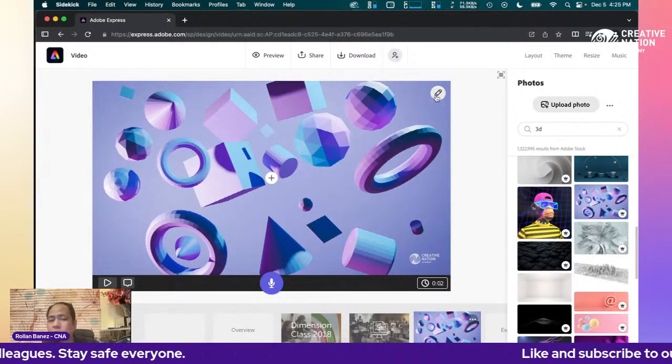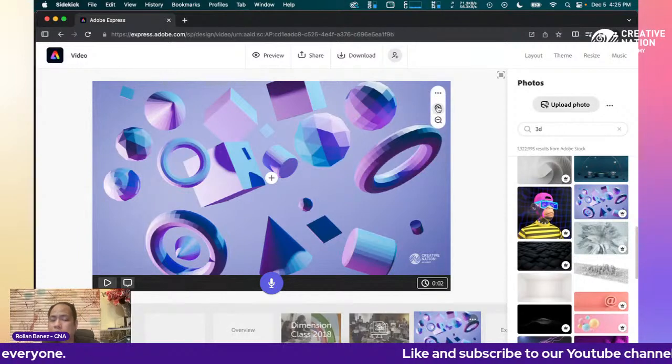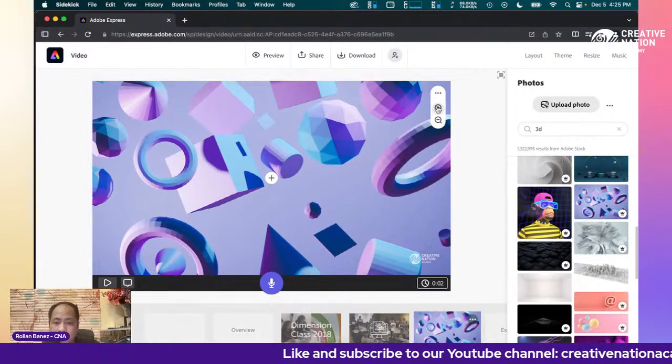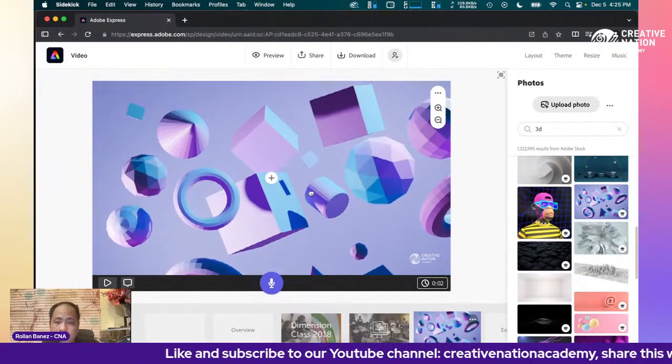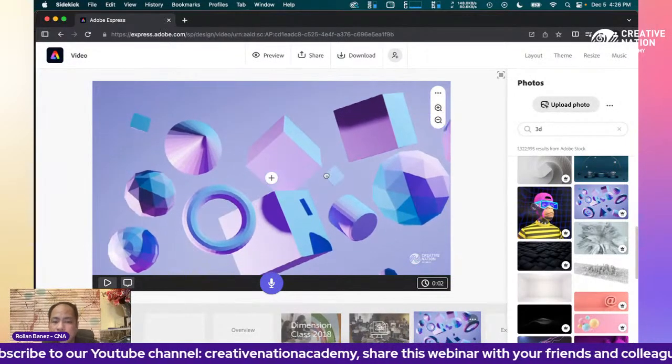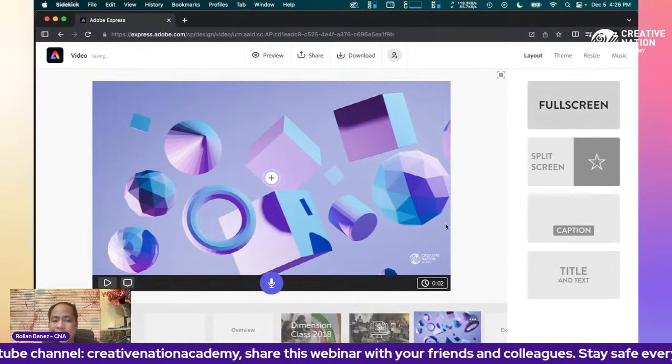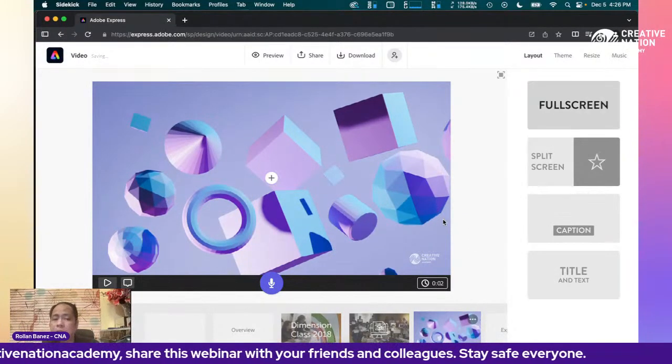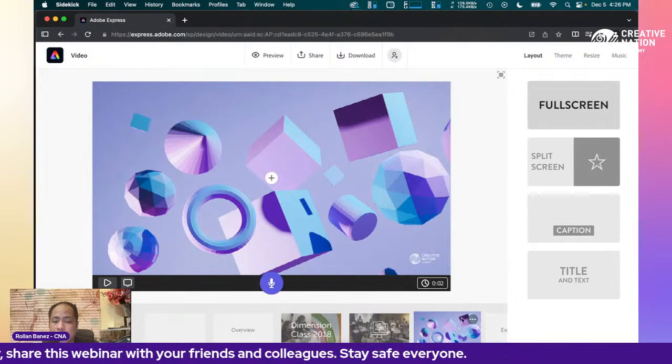How did I know? Let's click on plus on the edit icon, or you can just zoom in so you could modify this to your heart's content. Okay, so that's how easy it is to put elements inside of your design.